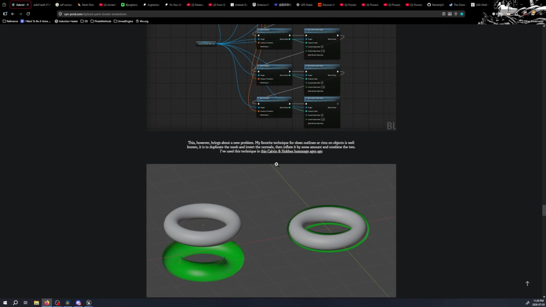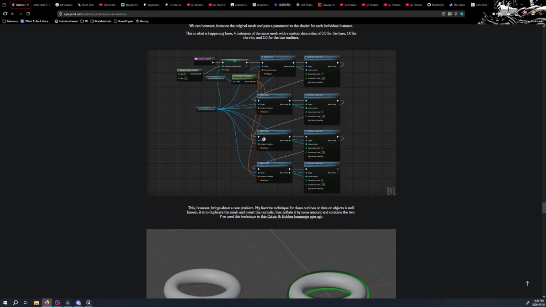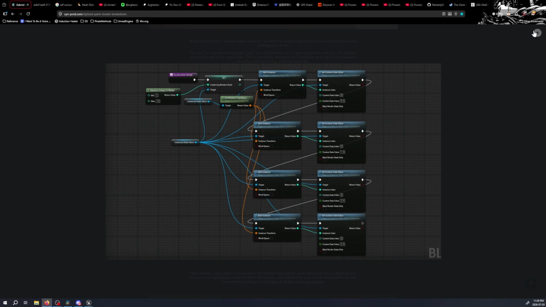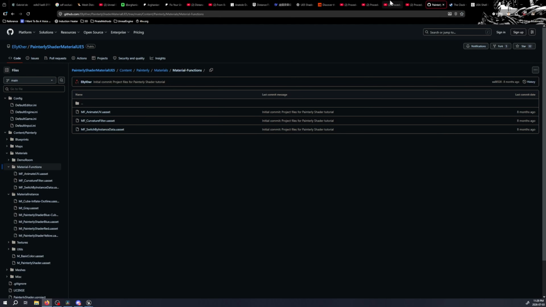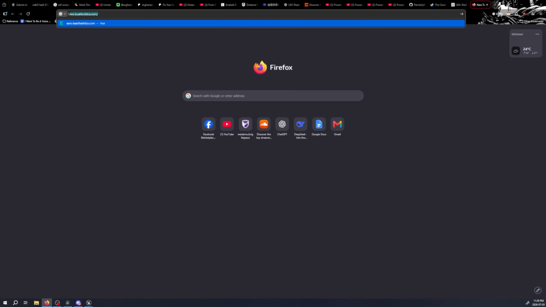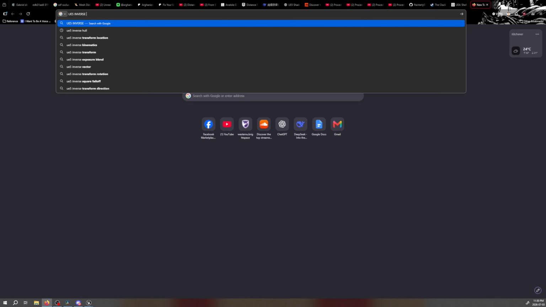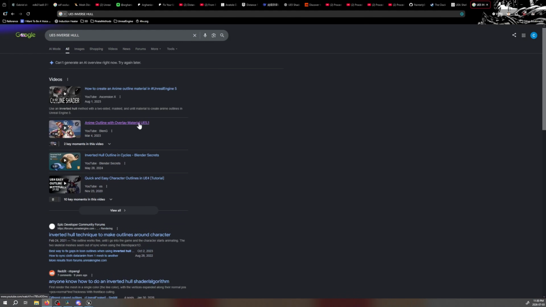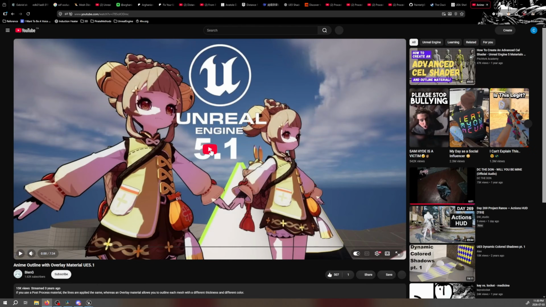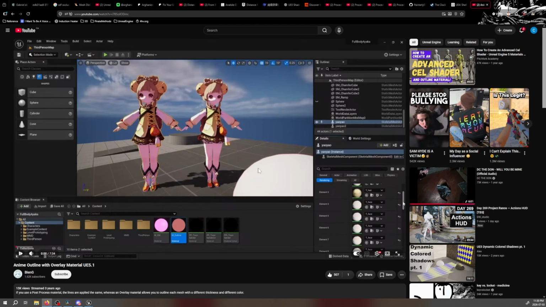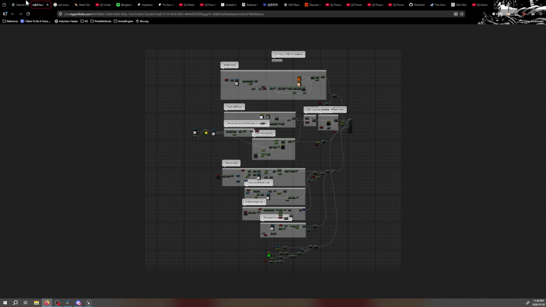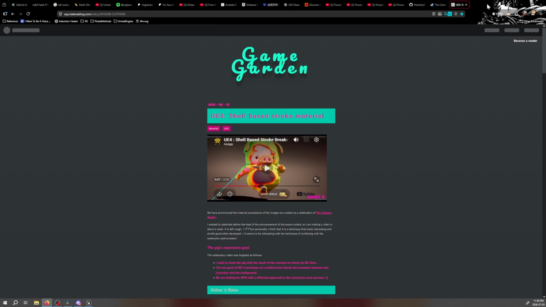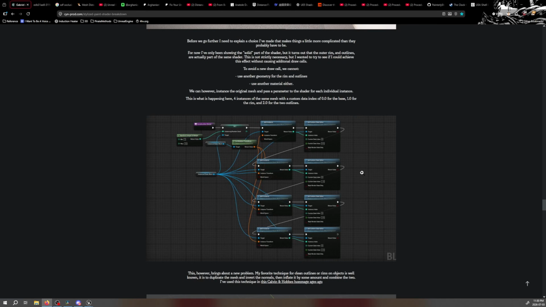Something I would like to point out is that you could probably recreate this shader with a deformed mesh using most of this stuff. You just wouldn't be able to instance the mesh because that would require it to be static. So if you were to go to UE5 inverse hull and follow a tutorial like this, you could probably get something similar to an outline. This has the anime style outline, but you could probably distort this in a separate pass instead of using an outline, because the outline is similar, except it just inflates it.